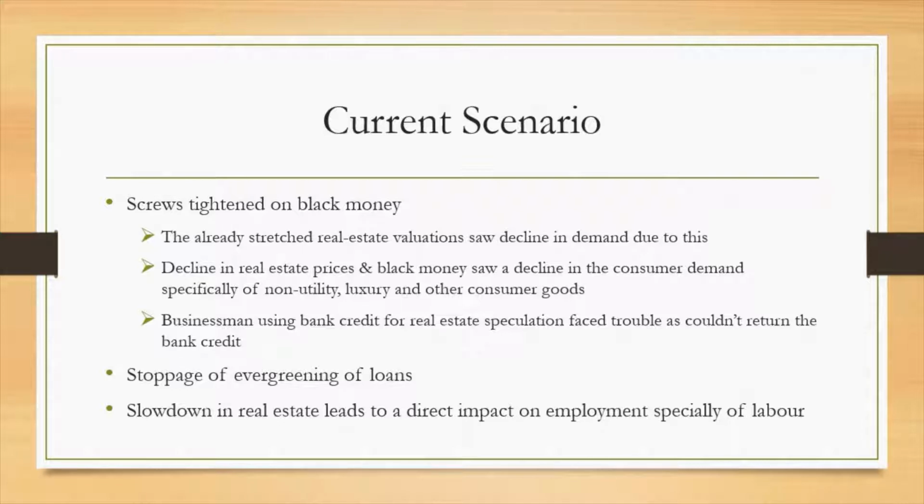He goes to the bank again. At this time, he gets a new loan of X plus Y. Using that, he pays back the old loan with interest and keeps the Y amount and invests further into some business or again into real estate. This process of evergreening of loans has stopped, again putting costs on the bad behavior which hadn't been put before. Of course, this has resulted in a lot of pain in the economy.